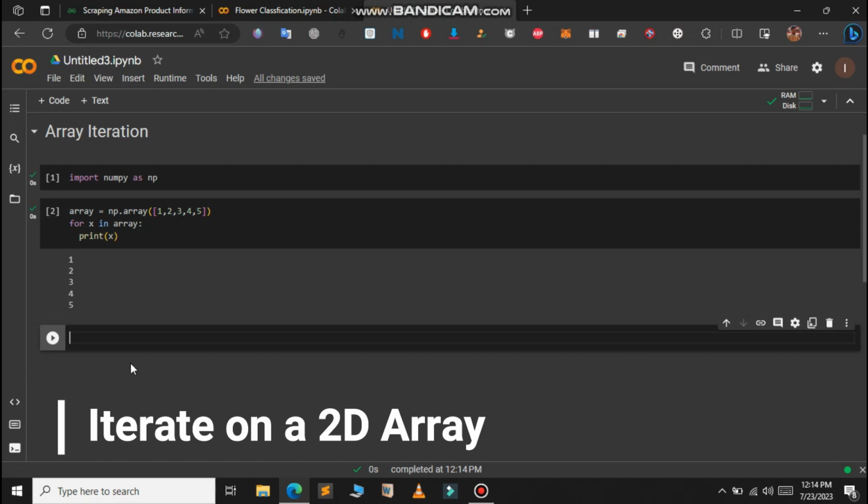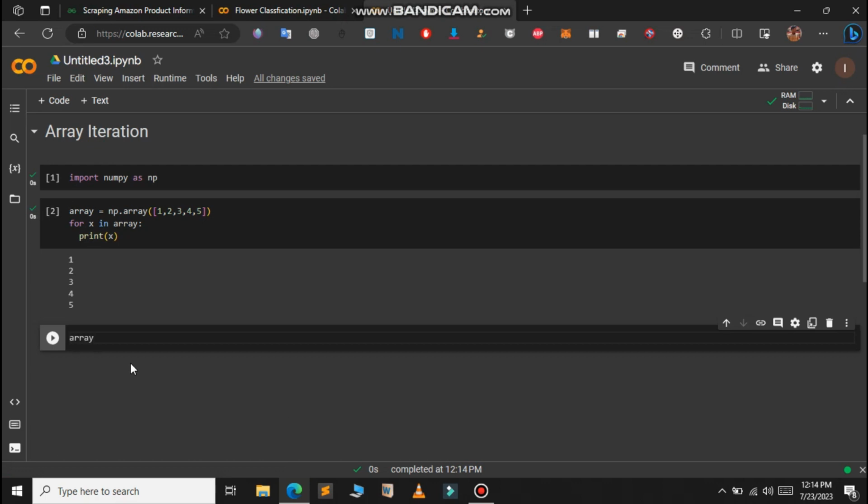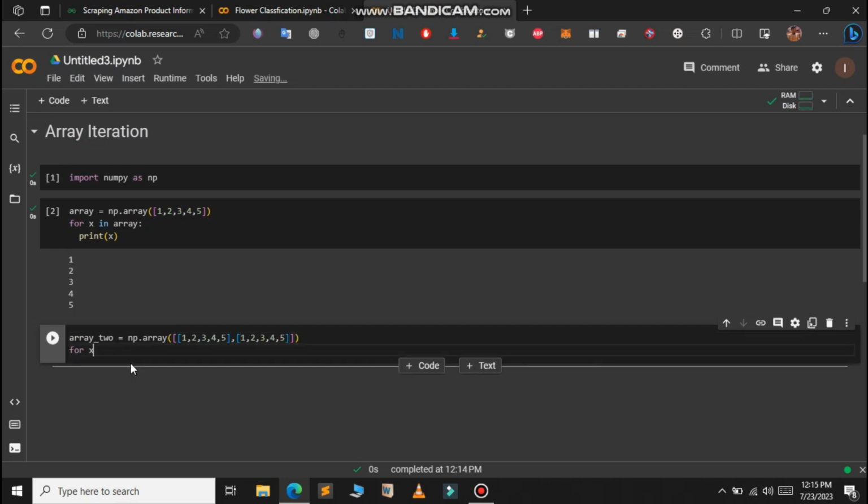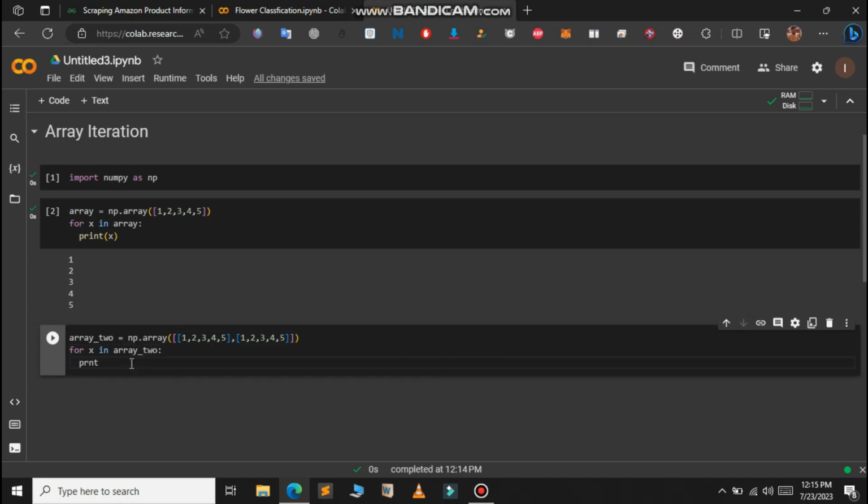So let us now see how to iterate on a two-dimensional array. Let's create our two-dimensional array. So array2 is equal to np.array. Inside this I'm going to create a two-dimensional array. So for x in array2, let's print our x here.